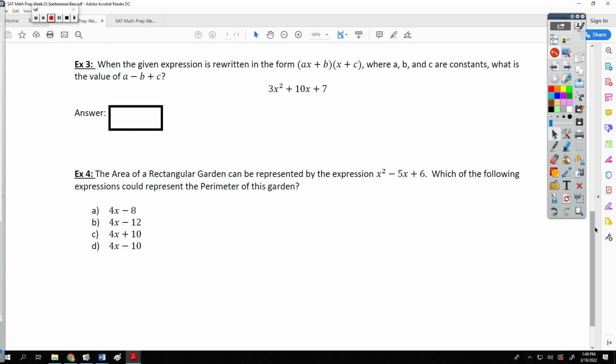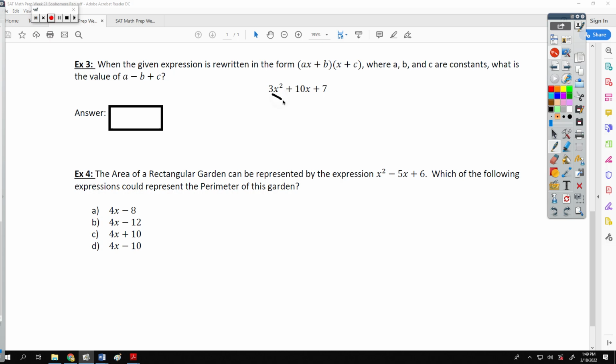So on example 3, we have another problem similar to example 1, except now instead of a equaling 1 and being simple factoring, a is not equal to 1, and we have to do what you have heard in class described as Michigan M factoring.